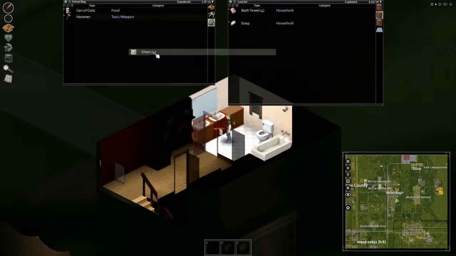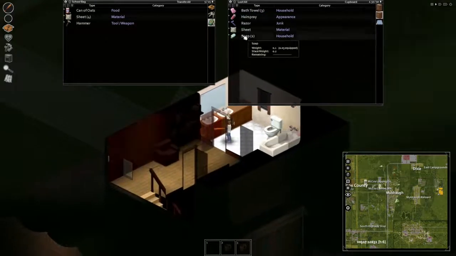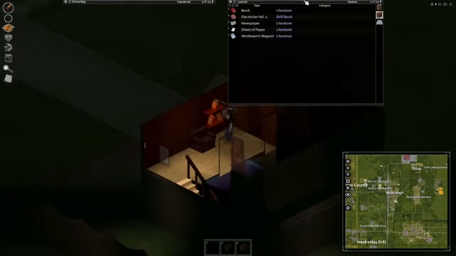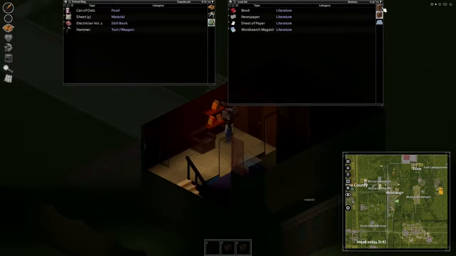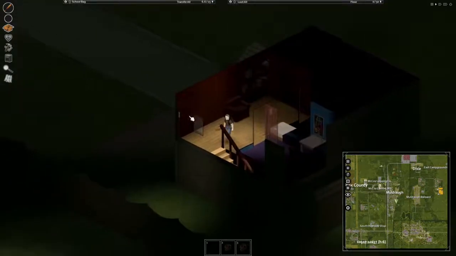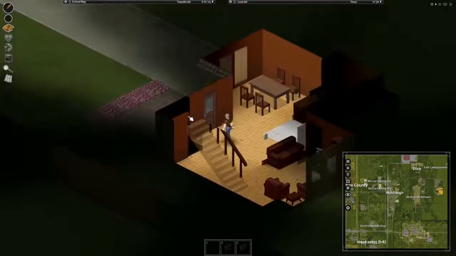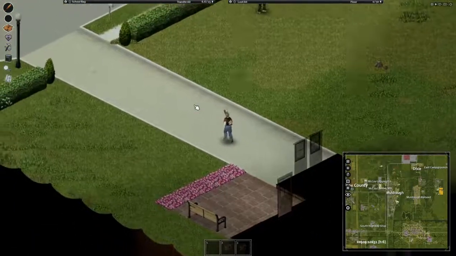Oh, sheets. Those would be useful. More sheets. I think the rest of that's useful right now. Oh, electronics book. That is always useful, until you reach max level electronics, and then it's just useless. Alright, so. Now we take a walk, now that we have looted that house.